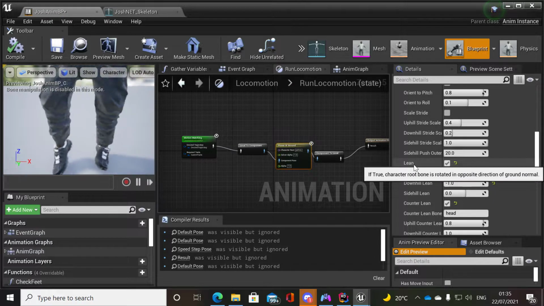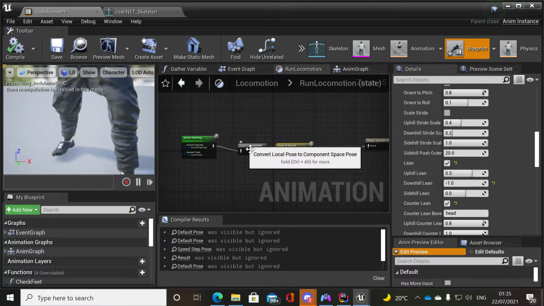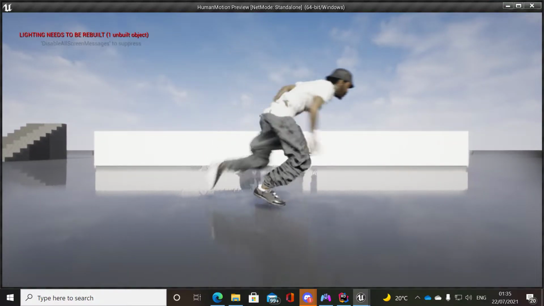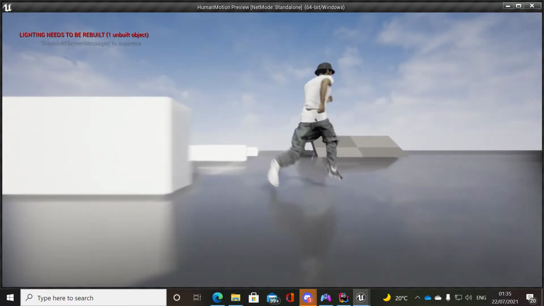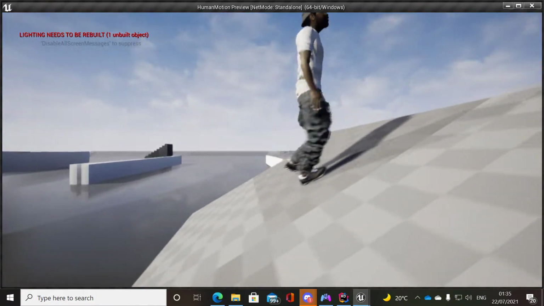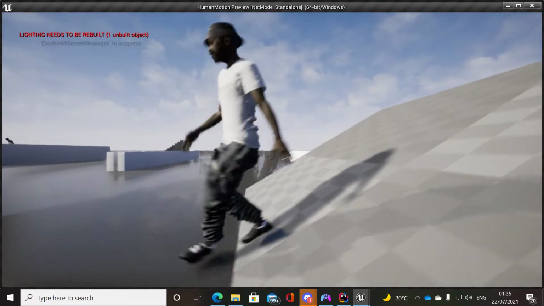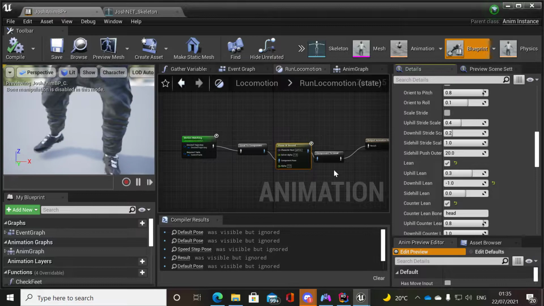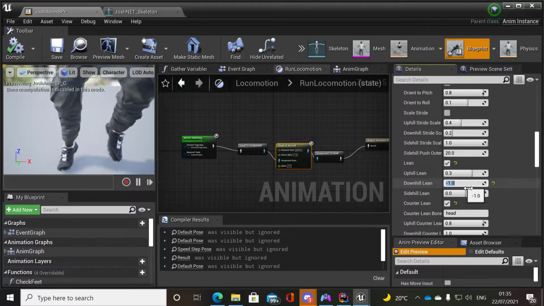Yeah, I guess sometimes you want to lean backward when you're going down if it's very, very steep, and you don't want to roll down. But yeah, that really depends on the style. I still don't see a difference here. Yeah, it doesn't do anything anyway. Obviously, no. I'm just going to reset that to default.